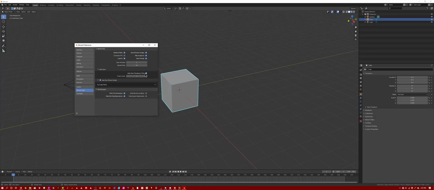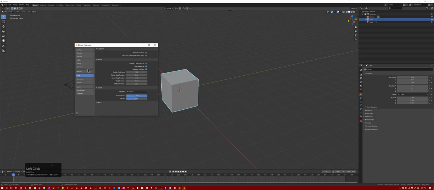And as far as autosave goes, I always do an autosave, but I want to show like 30 recent files. And that's really it. I don't like the save prompt. Sometimes I just want to exit Blender and it just closes, but I don't know. Save prompt's kind of growing on me. We'll just let it hang out, and that's really it.